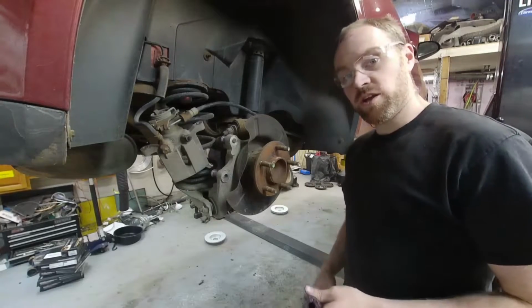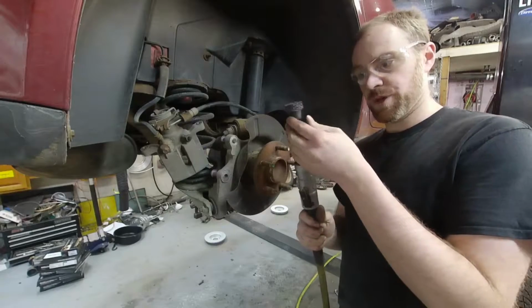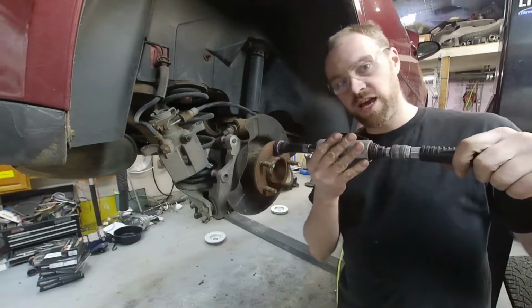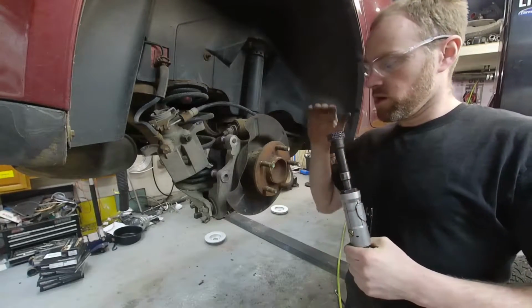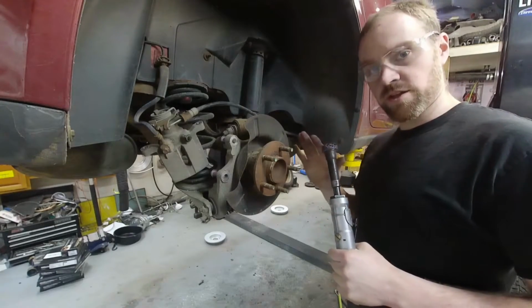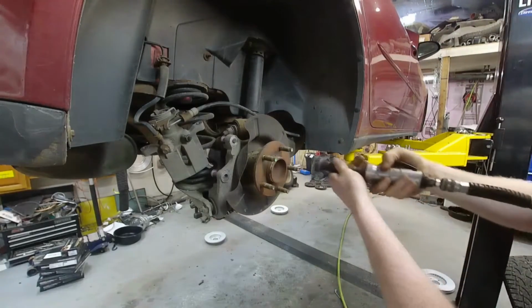Alright, the first thing we are going to go over here is the hubs. So this is a special hub cleaner. It's meant specifically to go over top of the studs. So this thing is a very, very handy tool. We are going to go ahead and clean this hub up with a couple of different tools. We have this and then a regular 3M Roloc whiz wheel. So let's go ahead and get at it.